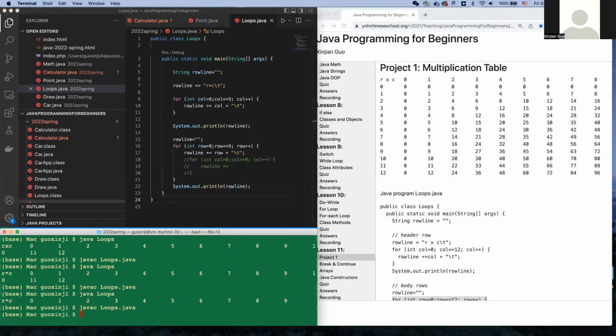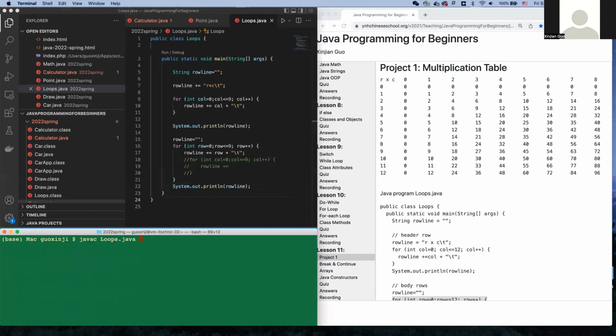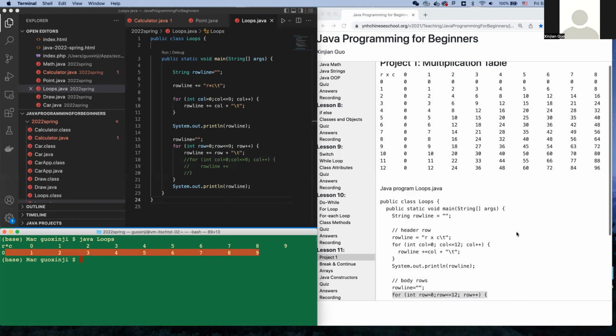Compile, clear. So that's the first one. And see the second row, we want to print the 0, and then 1, 2, 3, 4, the row numbers, but they should go vertically instead of horizontally. Let's see how we can do that.